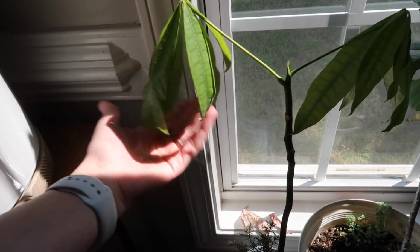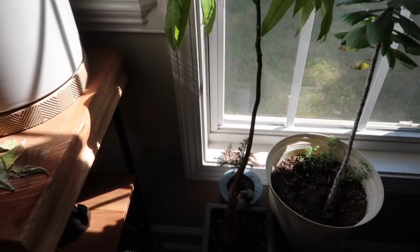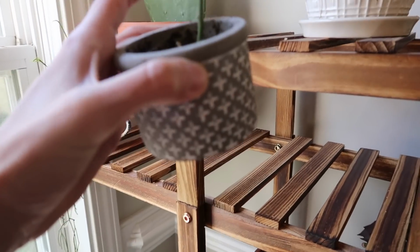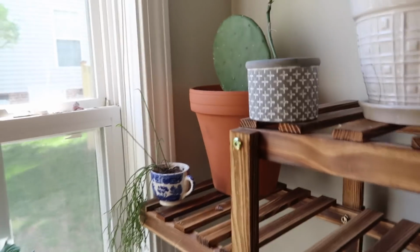Oh yes, okay. So this guy is a money tree, and I've had it for years, and it's just not very happy. And so I took this off to see if I could just root it and make it happen. That's a petal from something else. It's not working, but it's worth a try.